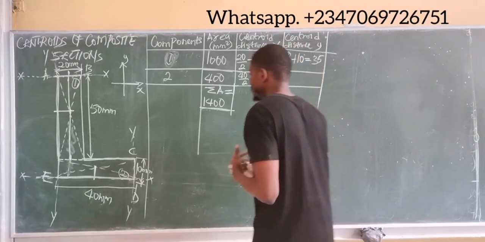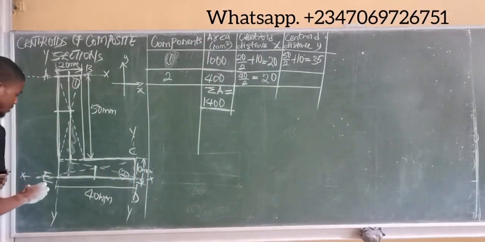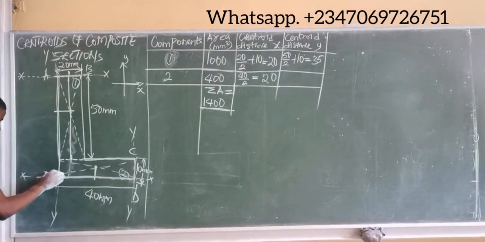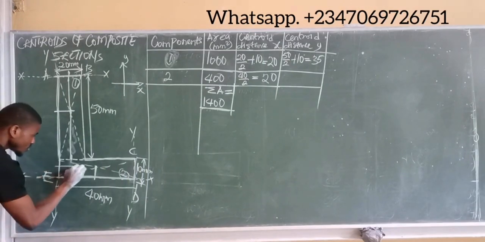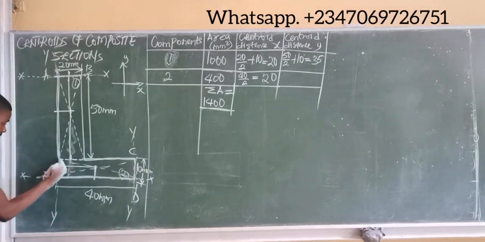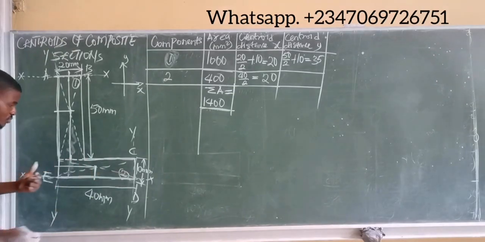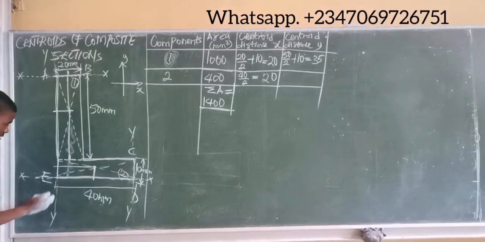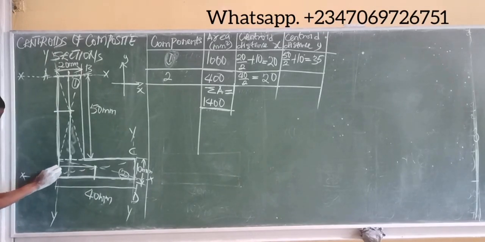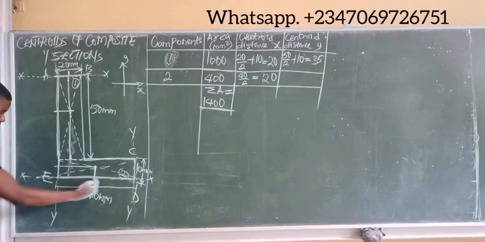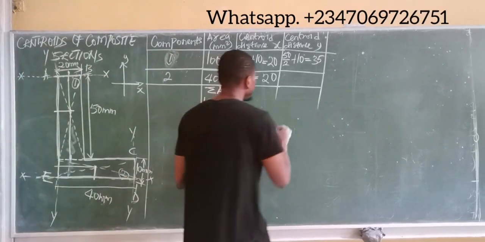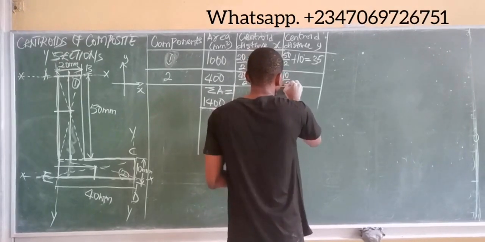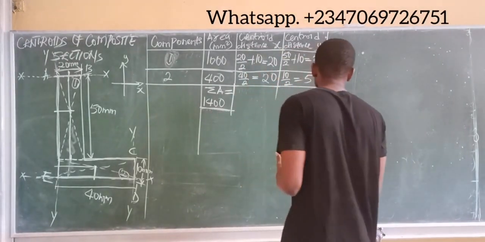Okay, so I find the second centroid, and I say for the second shape, the y-axis is simply what? This height. So if I bisect this height into 2, I'm simply cutting the given height into 2, which is what? 10 millimeters divided by 2. Then I take it down towards central distance. Notice that from this point to this point is still 10 divided by 2. From here to this point is 10 divided by 2. So this becomes the centroidal distance about the reference line. So which means it didn't pass through any other height to get to the reference line. So it's simply 10 divided by 2, and that is simply equal to 5 millimeter.